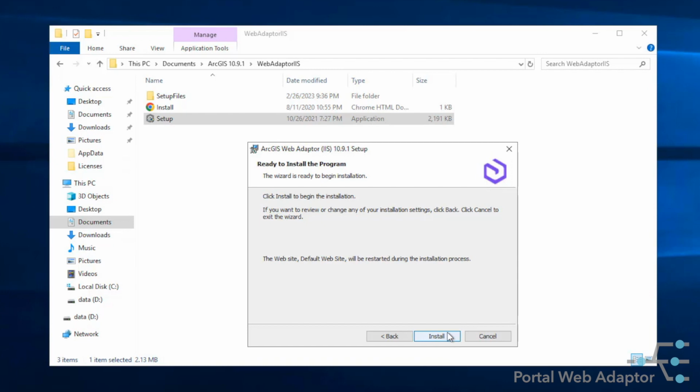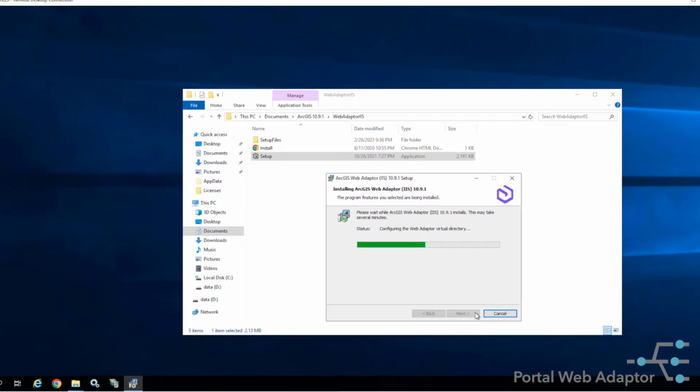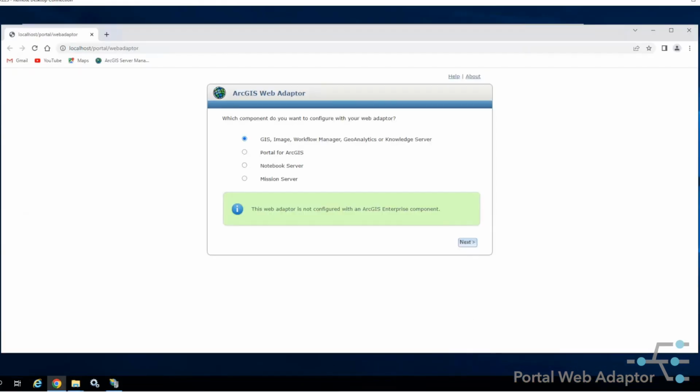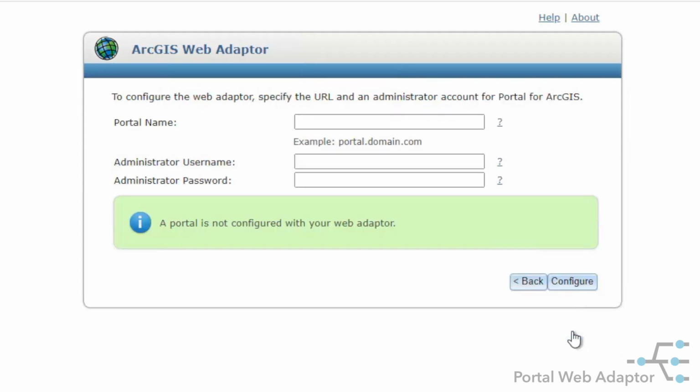Then select Install. This installation will only take a couple minutes to complete. The ArcGIS Web Adapter will open in your internet browser. You will be asked which component you want to configure. Since we are installing the Web Adapter for Portal for ArcGIS, we'll select Portal for ArcGIS, then select Next.